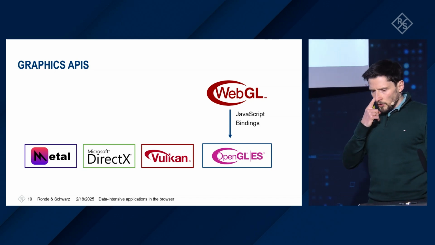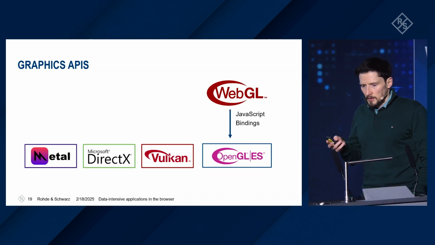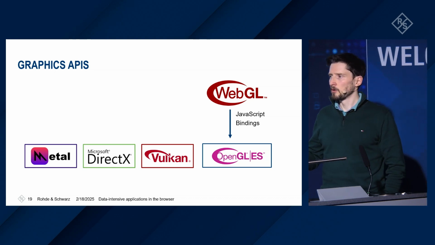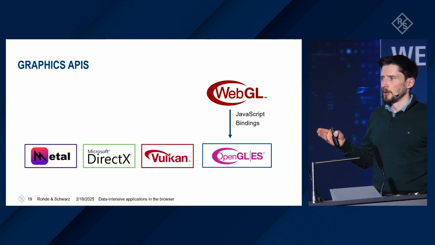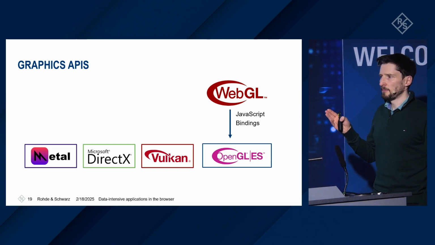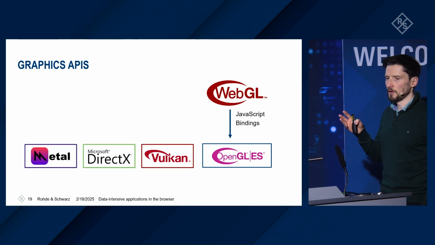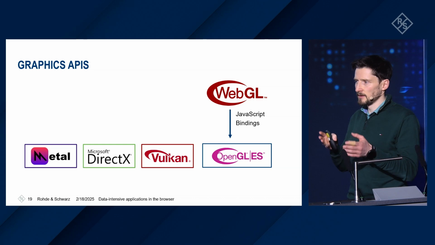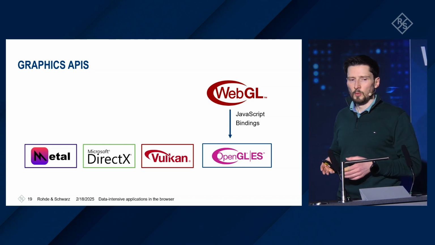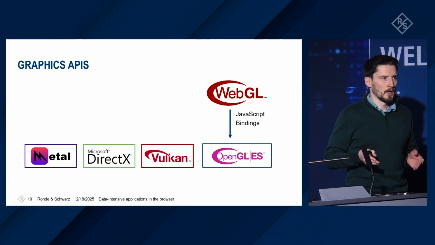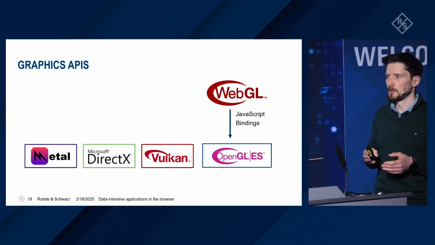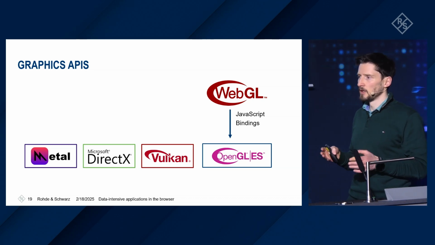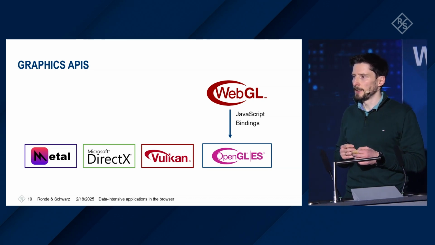And nowadays, since 2011 or 2012, if you want to execute your render code on the GPU, the only way was via WebGL. WebGL is basically JavaScript bindings for OpenGL ES, where ES stands for embedded systems. So it's available on nearly every smartphone and a lot of devices. It's a subset of OpenGL.